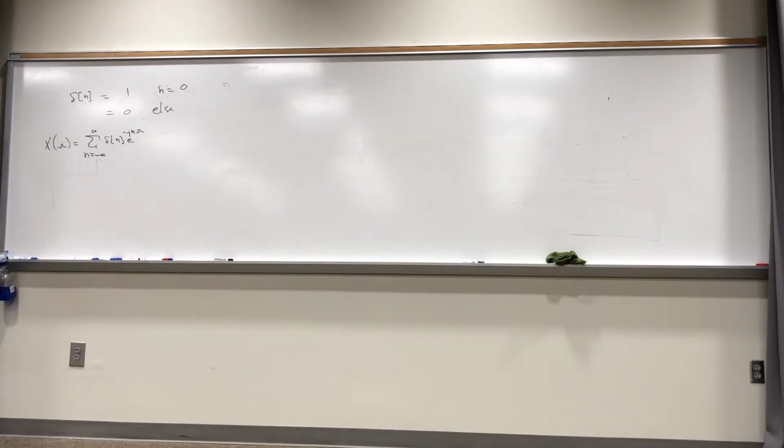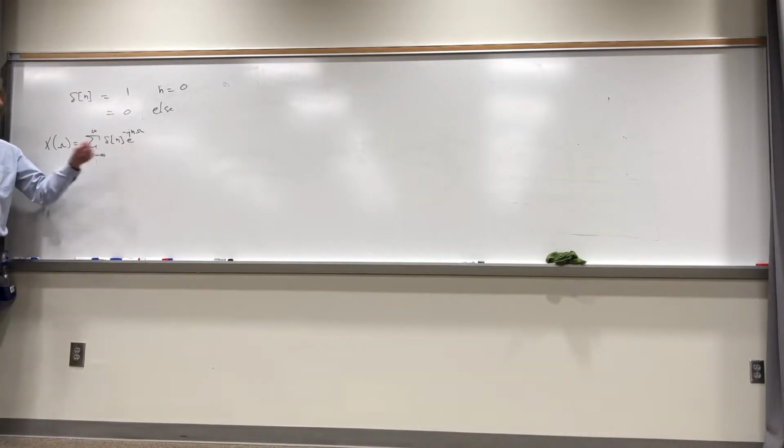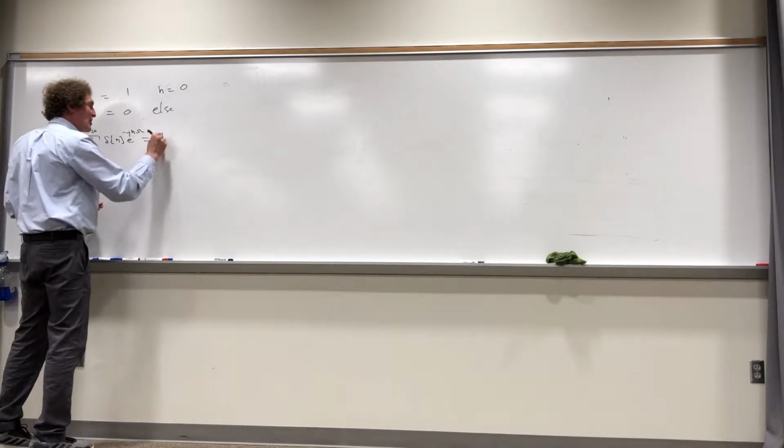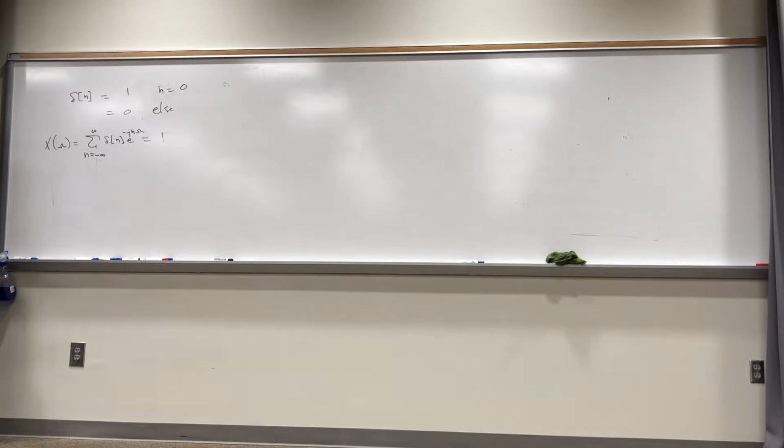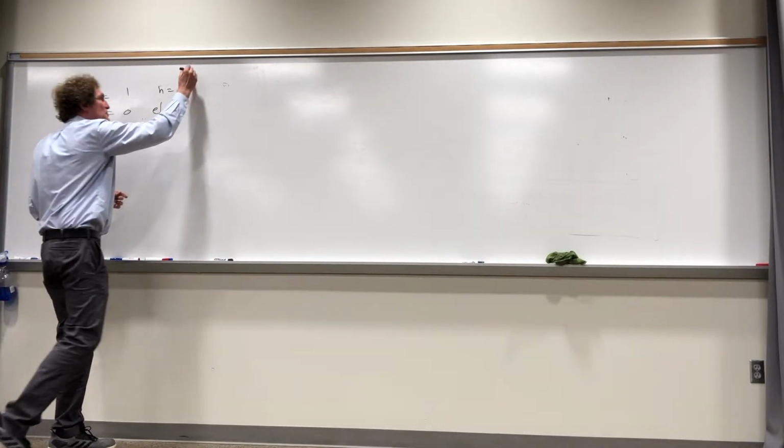Y'all give me that? What is that just by looking? Where does the delta function have a non-zero value at n equal 0? And what is the value of the other function next to it evaluated when n equals 0? 1. So it's 1. And lo and behold, isn't that the same thing as delta t in the actual Fourier domain class? Isn't it 1 also? So that's nice. I guess we could start doing this.